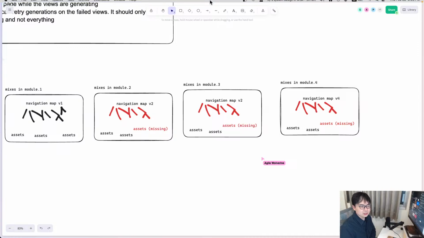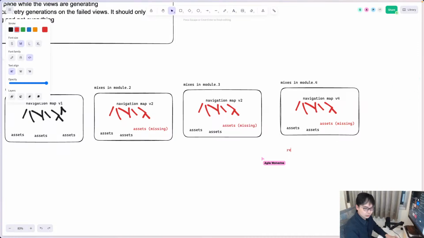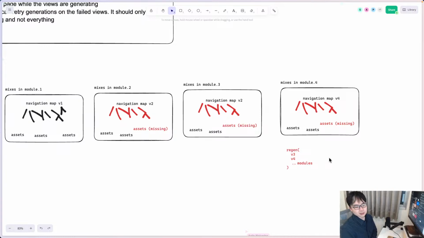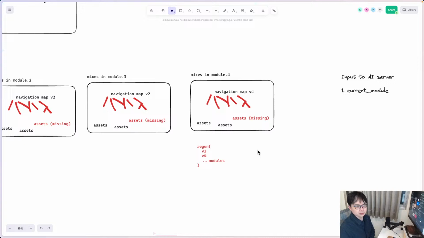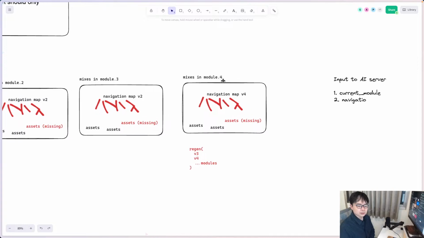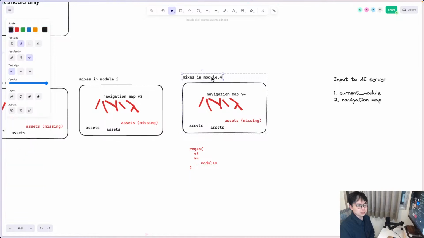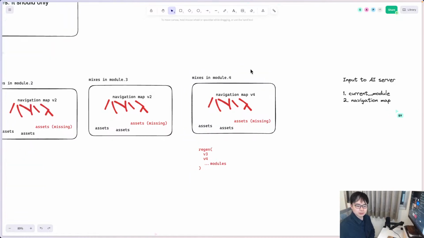Oh no. So okay, let me write this down. So I can probably write this like input to AI. So even if it's a retry, the AI server will take in the current module and then the navigation map. What is the current module? Module 4? Yeah. So this will be module 4.